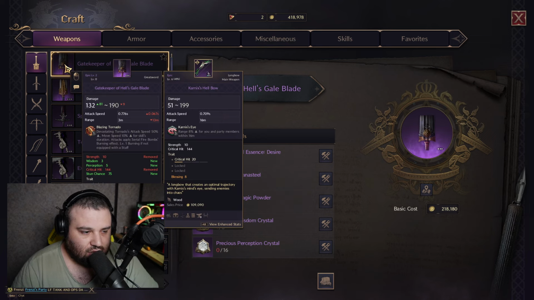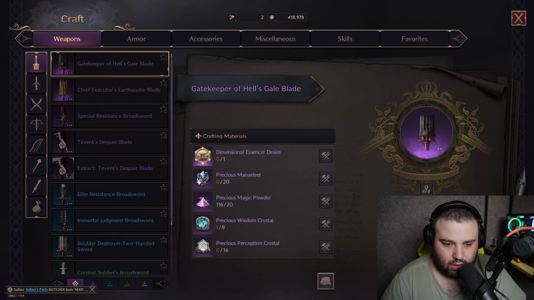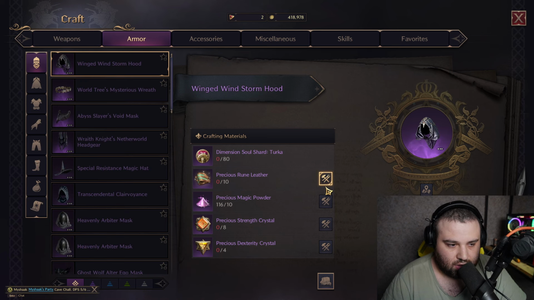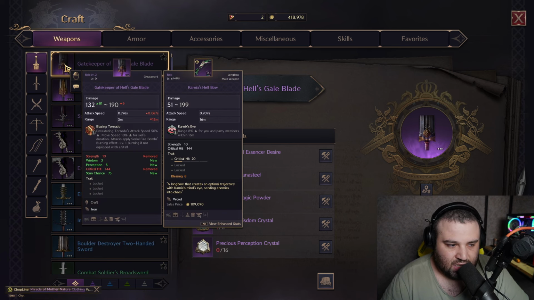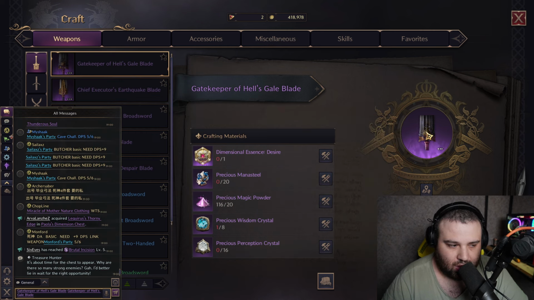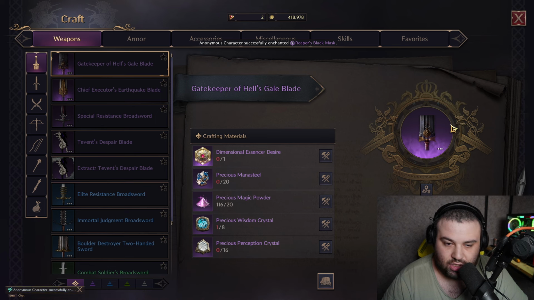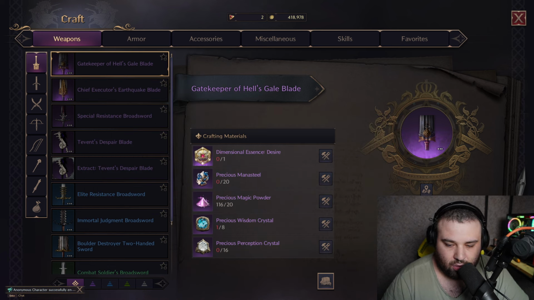So let's check the weapon right now. Let me move myself a bit here. I think I look better here, and you can easily see everything. So this is the greatsword, the Gatekeeper's Hell's Gate Blade. The name is awesome. It is so bad that we cannot see the visual unless we have the actual weapon in hand. This is bad for this game.